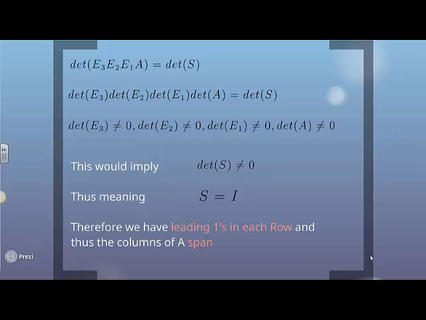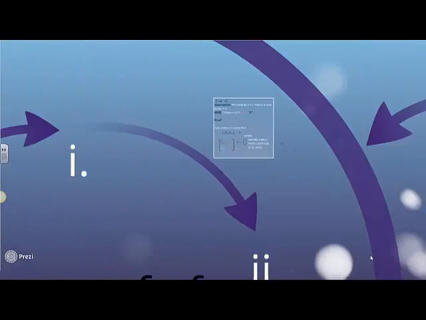This then means that our matrix S that we row reduce to has to be the identity, because the determinant of the identity matrix is a non-zero value, but the determinant of a matrix with a row of all zeros is 0. So we actually row reduce to the identity. And if you think back to what the identity looks like, it's a diagonal from top left to bottom right with a leading 1 in each. This is the same thing as saying that there's a leading 1 in each of the rows. And thus, going back to our equivalences, that's why they're in pink there, the columns of A span Rn. So we have shown what we needed to show.